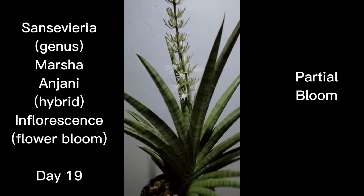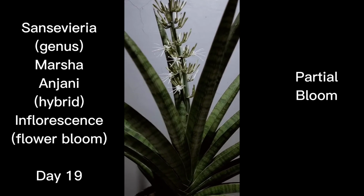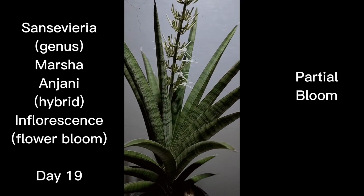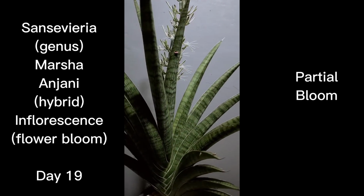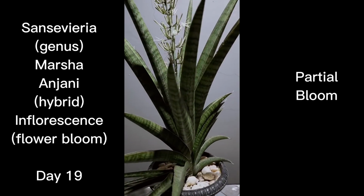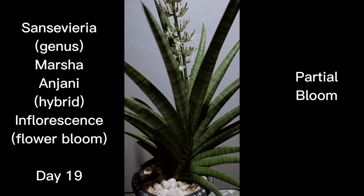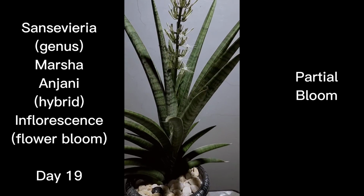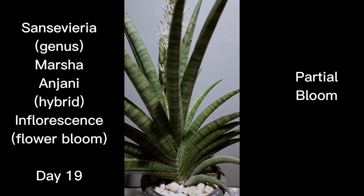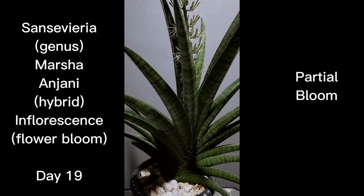Alright, so focusing on the inflorescence, which is the topic right now, you can see the color of the flower of Marsha Anjani. It's whitish, and the measure of the flower itself is about 1 to 1.5 inch. The color of the budding is greenish with a few dark stripes. The measure of the stalk itself is 21 inches, and this is a clustered type inflorescence.